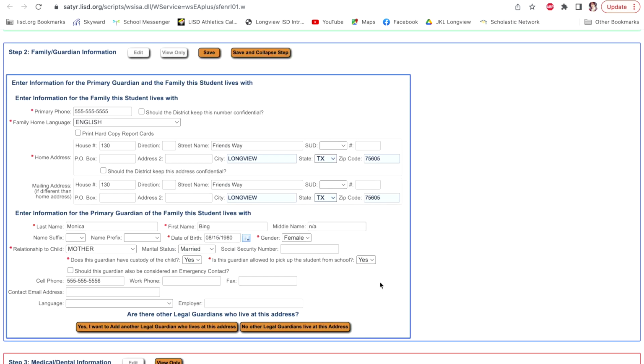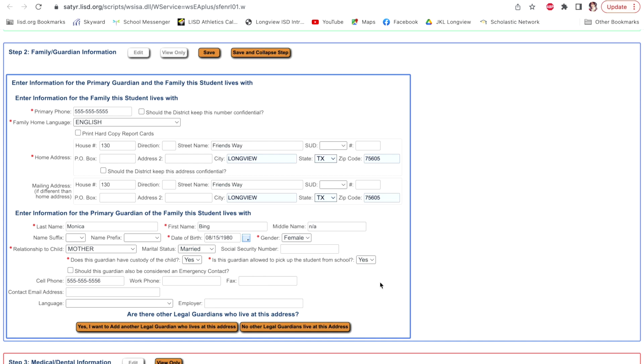Once you finish step 1, you're going to move into step 2, which is family and guardian information. After adding the initial guardian, you want to click yes, I want to add another legal guardian who lives at this address, if there is another legal guardian who lives in the home with the student.